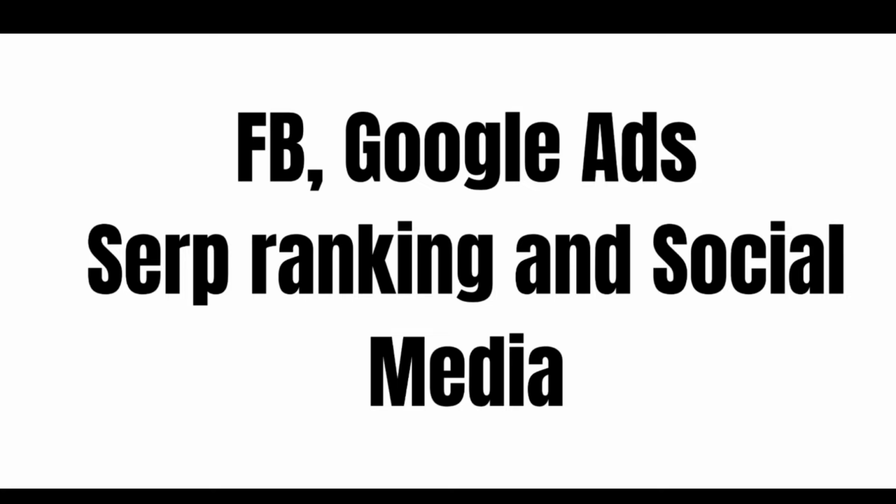You can use Facebook ads or Google Ads to build your email list, or you can use SEO ranking or social media. When it comes to SEO ranking, we have the Google ranking, whereby you optimize your website, or just find a way to rank at the top of Google, and get people to click on your link, check out your website, and give them something that they can use to sign up to your email list, and they can be your subscriber. Another way is through using social media.